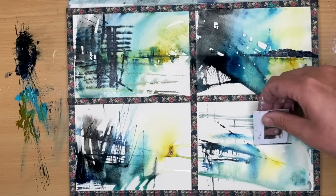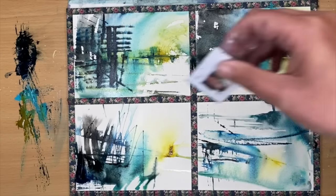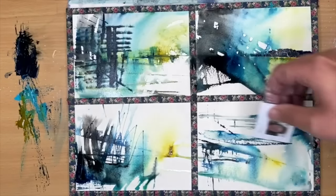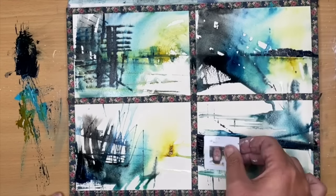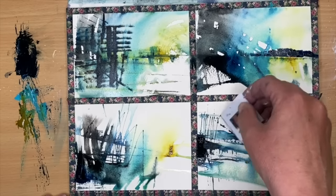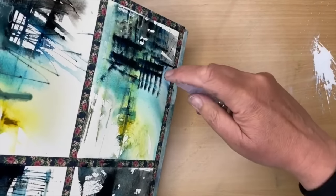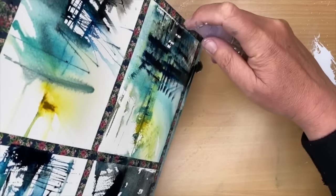You can even divide these up into even smaller paintings. The bottom two paintings I'm going to keep simple — just paint a little bit more, maybe a touch more later, just scratching here with my plastic card. The top two I'm going to give a little bit more attention and experiment with a little bit more.